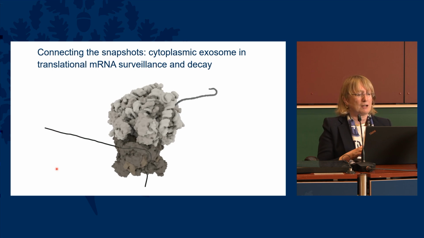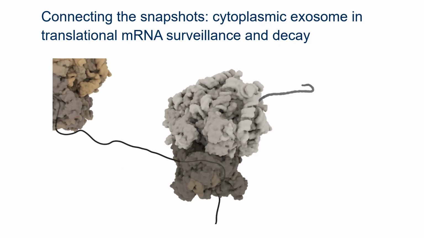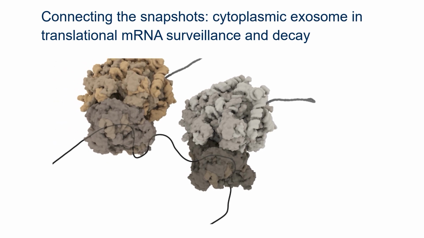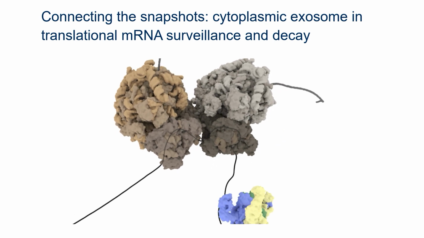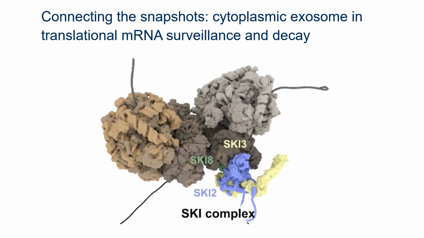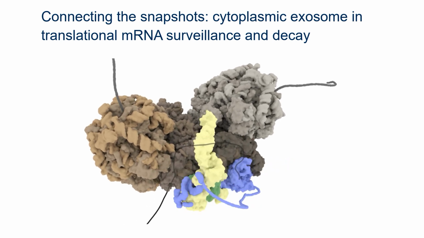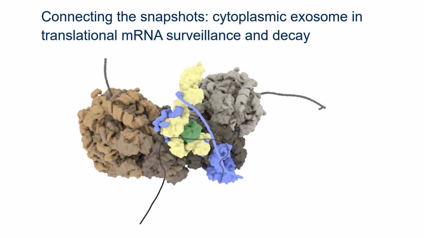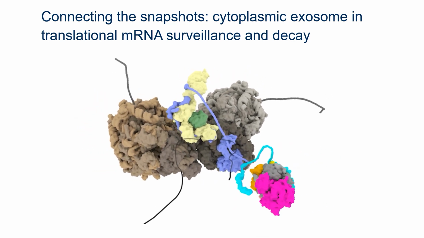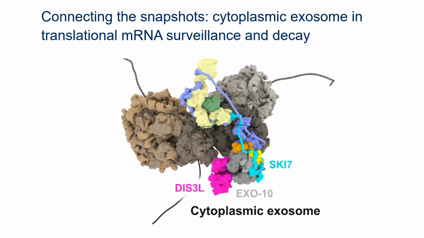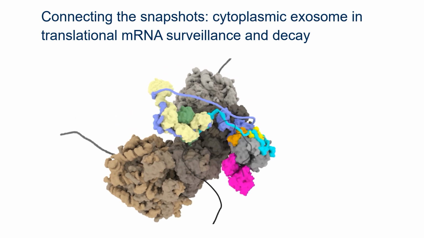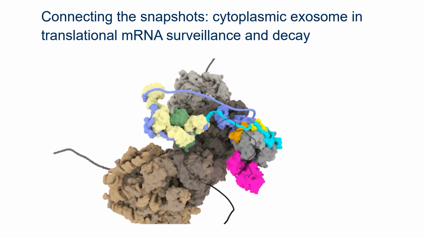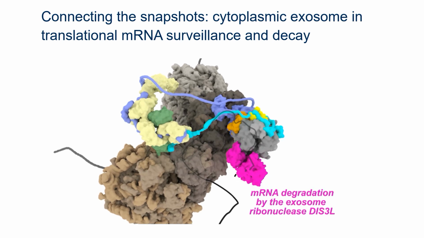So you have a ribosome. The polypeptide chain is coming. And here there is a problem. The ribosome stalls, and there is a colliding ribosome that comes here. Now, there has to be in these pathways a 3' end cleavage, an endonucleolytic cleavage. And what we think is happening is that this key complex comes, the helicase binds, it threads the RNA, the gatekeeping module is a disome structure, is at the disome interface, and this is going to then recruit the exosome core. This is a transient interaction, as I showed you, and this is what then degrades the message.